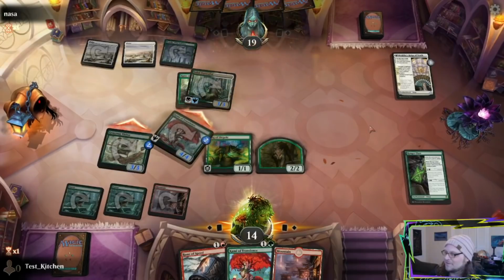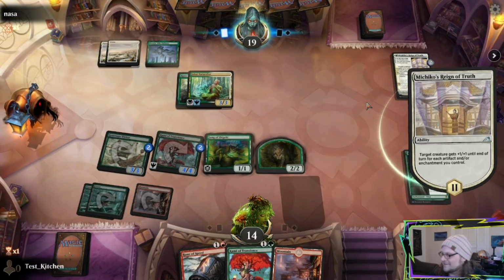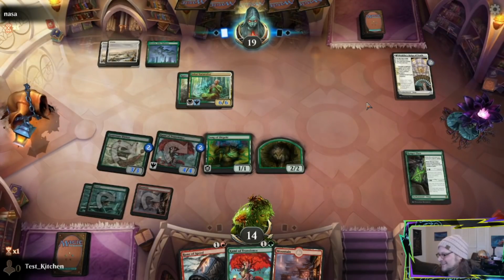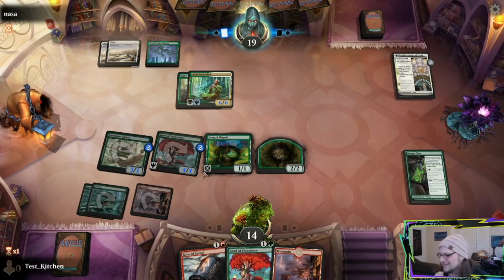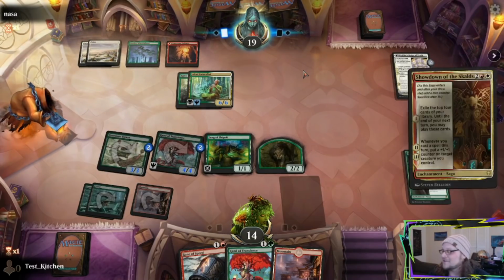Swing back and put them almost at their starting life total. You know, just gotta keep them honest. Normally this would be a ridiculous start, but you know, lifelinker into Michiko's reign. Oh, it's the Runes deck.